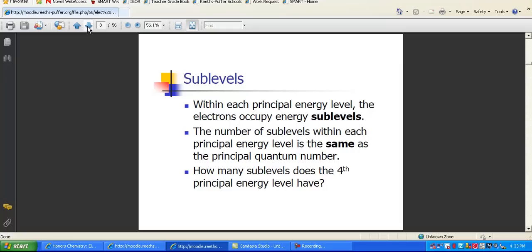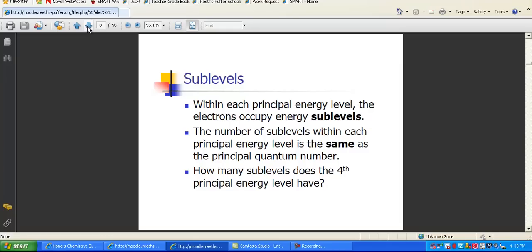So, for instance, in a Bohr model, and when I say Niels Bohr, the Bohr model, think solar system, the planetary model that we grew up with from middle school days. Protons and neutrons packed in the center, and we would draw a ring around it, N equals 1. That first energy level has one sublevel. It looks like a spherical shaped cloud. It's denoted with the letter S. Draw a second ring in the planetary model. We call that the principal energy level 2, N equals 2. There are two sublevels, an S and a P shaped cloud.